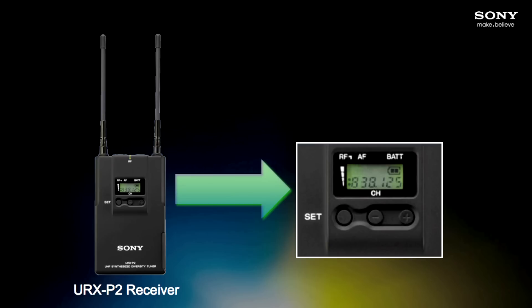To begin, let's go through how to properly set up the portable receiver unit. First, let's select a frequency group to perform a clear channel scan on. In the UWP system, a group is a mathematically pre-tested selection of channels that are known to work together — they won't cause cross-interference on any other UWP wireless systems that could be in use in the same environment. For the purposes of this demo, let's select Group 9, which is the most flexible group in that it contains 16 frequencies to choose from.